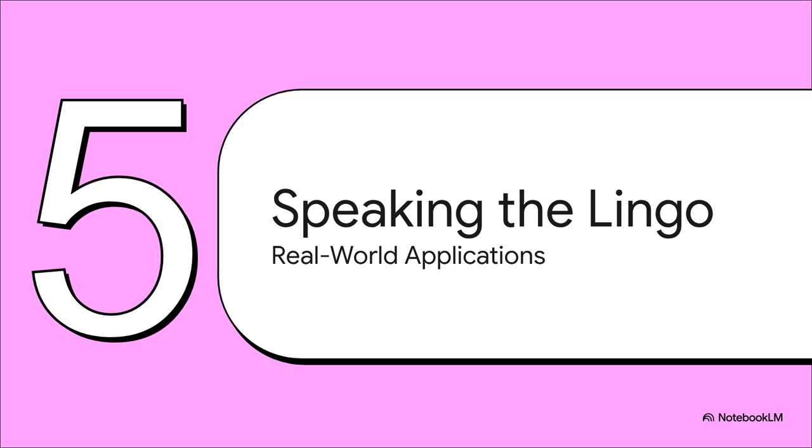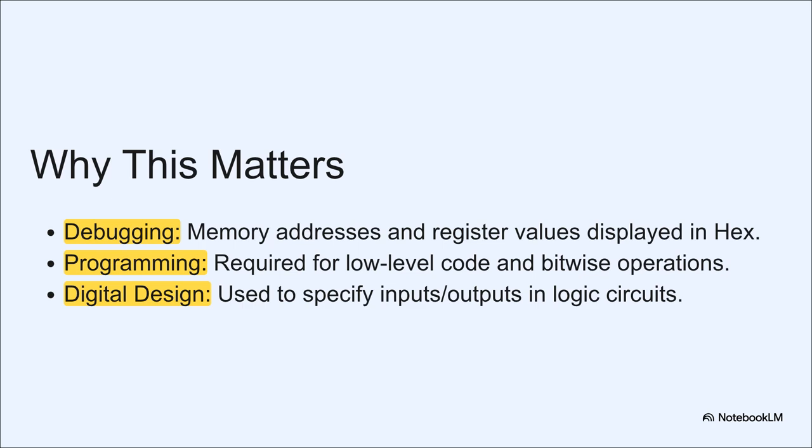But you might be thinking, okay, that's a cool party trick, but why does this actually matter? Where am I going to see this in the real world? Oh, you'll see it everywhere once you know what to look for. When programmers are digging through code trying to find a bug, all those memory addresses and error codes are almost always in hex. It's just so much cleaner than binary. If you've ever picked a color for a website, you've used hex color codes. That's exactly what hashtag FFFFFF for white is.